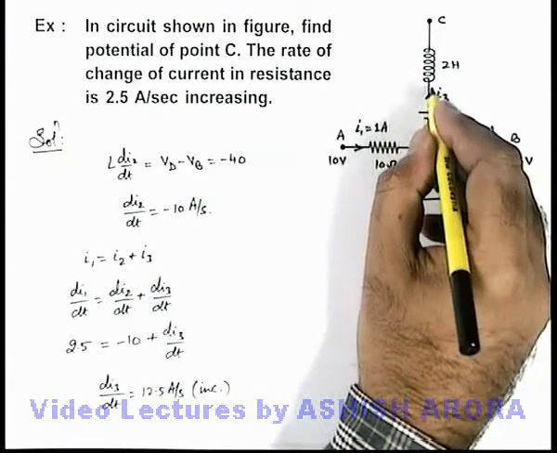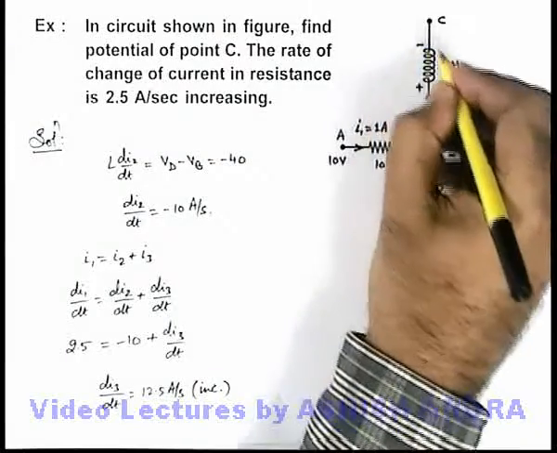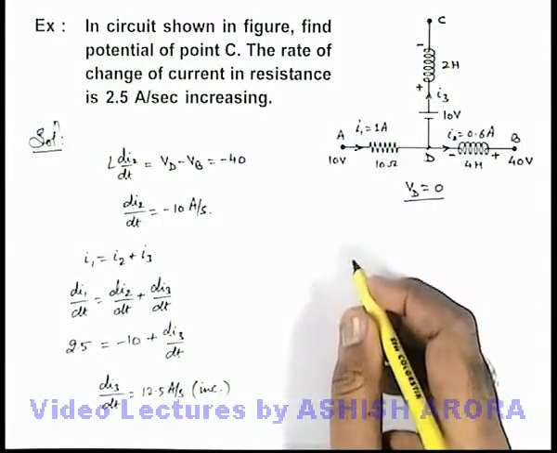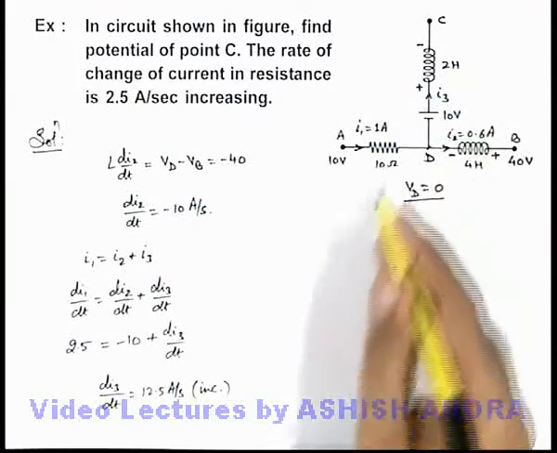If i3 current is increasing with time, here you can see high potential and low potential will be induced across the inductor in such a manner so as to oppose the increase in i3.